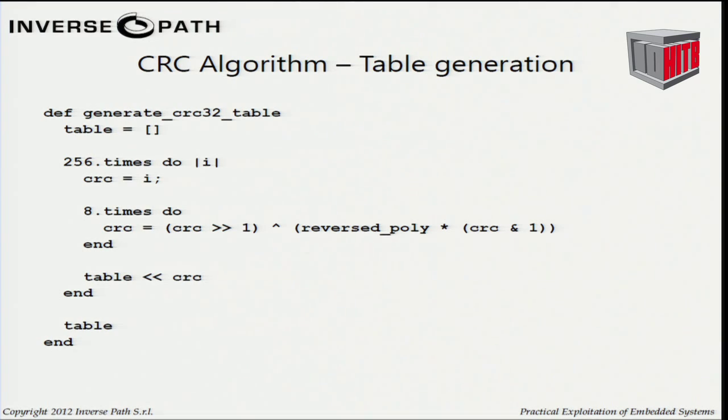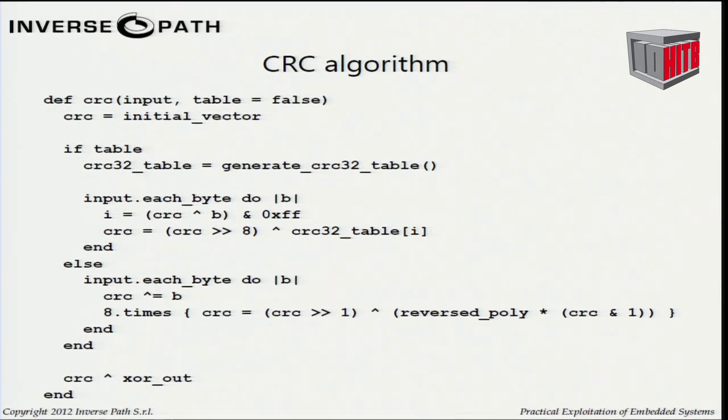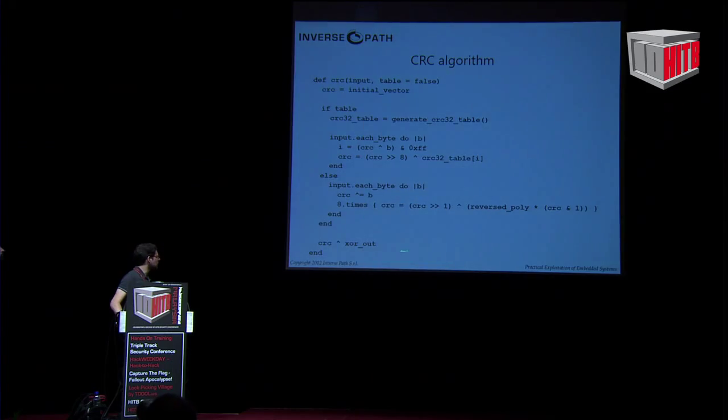So this generates a table using the reverse polynomial for a specific algorithm. The polynomial here is the only differing criterion for generating the table. And this is the algorithm generation. So the example shown here is by using the table. The table is being generated and is being looked up here for a specific index, which relates to the positional entry in the table. The table has 256 entries. Or otherwise, you can apply the polynomial manually every single time. And again, this is more time-consuming. We show both ways of doing it. And this follows the Rocksoft model. So we have the initialization vector, we have a XOR out value, we have the polynomial, and so on.